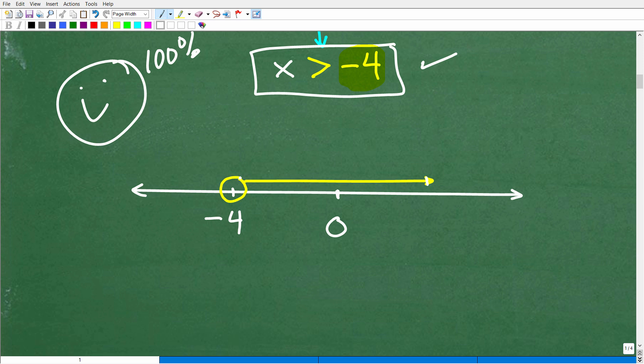Okay? So, now, the next step is we need to determine where the arrow is going to be going to. Is it going to be going in this direction or we're going to go in this direction? Okay? Well, let's just make sure we know what this is saying. This is saying all x's that are greater than negative 4. Where are the numbers on the number line greater than negative 4? Well, they're over this direction.